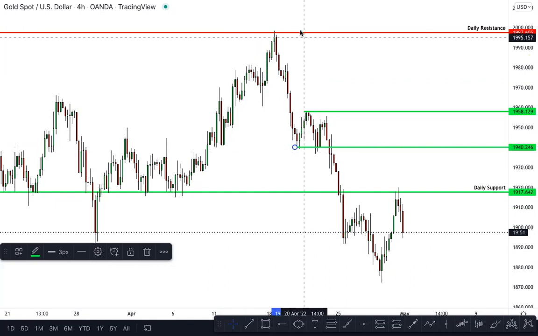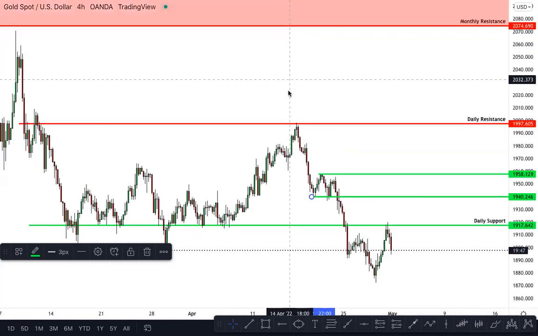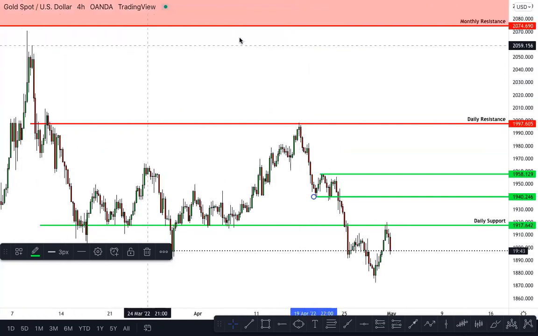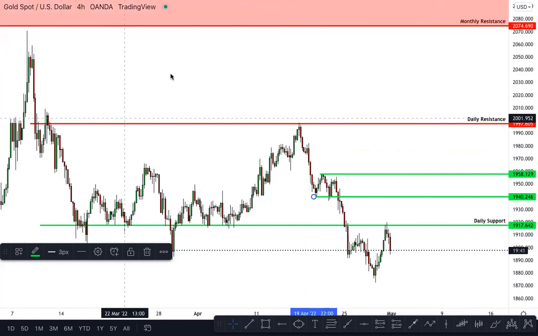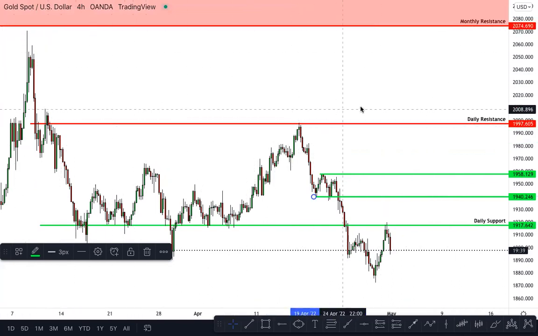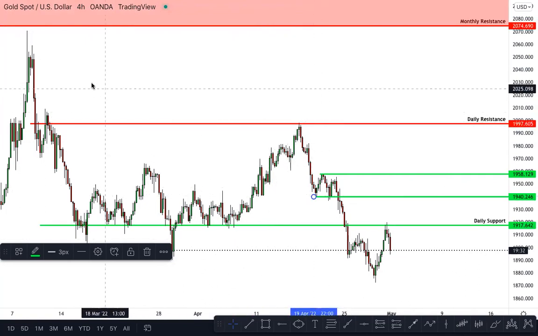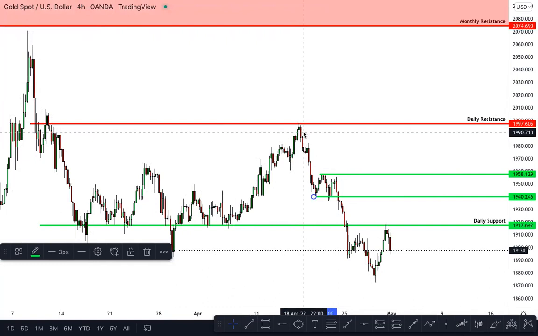And he would wait for setups, like I've said here, literally at this level here. So I can see why he probably never took this one, even though this was a better entry, because there was liquidity all the way up here. This is a massive wick on the monthly time frame. This whole area is a liquidity zone. So he never took this trade because obviously, if he could have, with a tight stop loss, in all fairness, but maybe he missed it. I think he was in another country as well, to be fair.